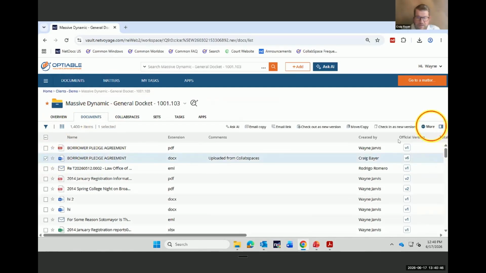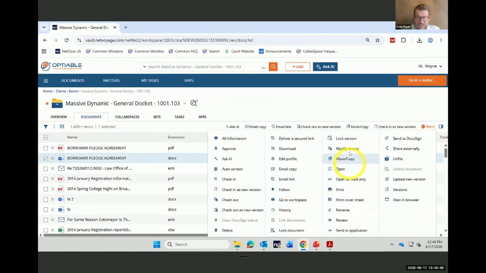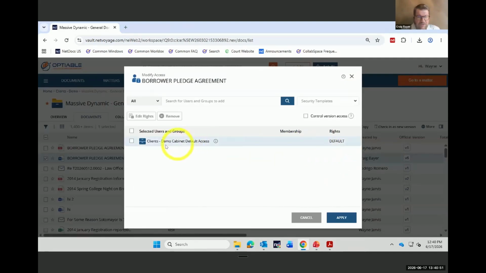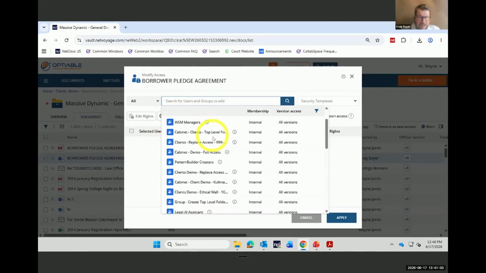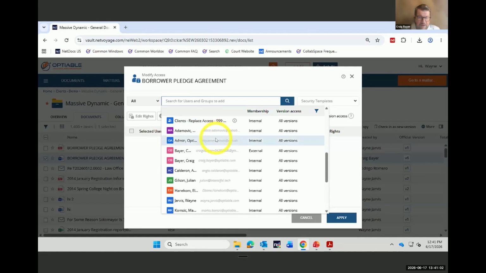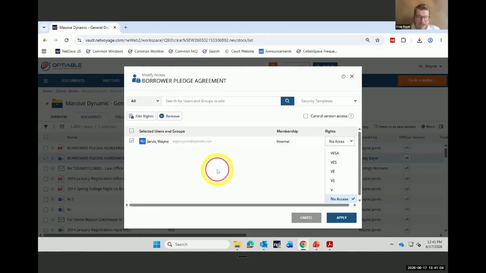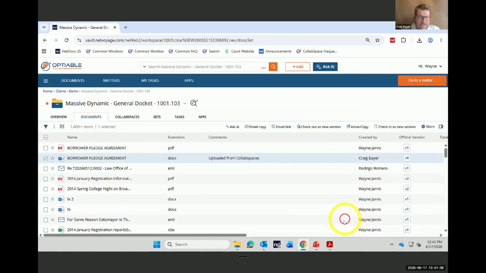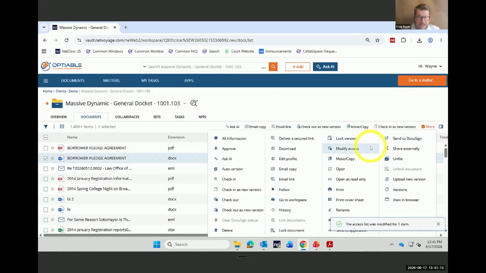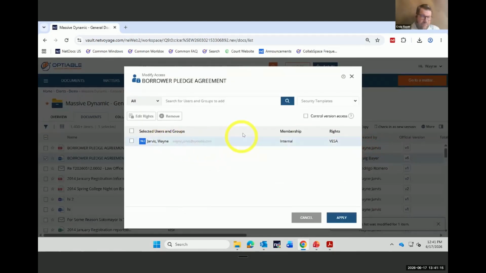So More, modify access. Clients demo, default access. If I do this, then basically no one has access to the document. I'm going to come back and choose my name, as I'm logged in with yours, and give myself full rights and then apply. So this document is hidden to everyone but me. How do I know? Modify access. I'm the only person listed there.